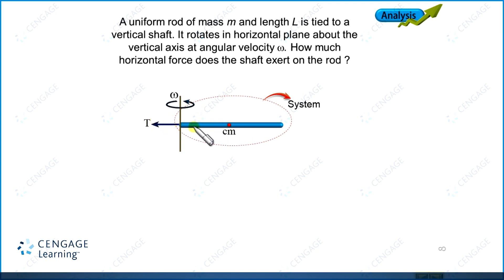Now, the center of mass of the rod will be at a distance L by 2 from the center of rotation. So centripetal acceleration acting at this position should be equal to omega square L by 2. We can apply Newton's second law or the equation of circular motion for this case for the center of mass. We write F external equal to mass multiplied by a_CM.